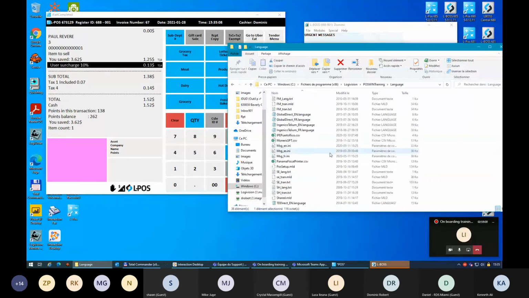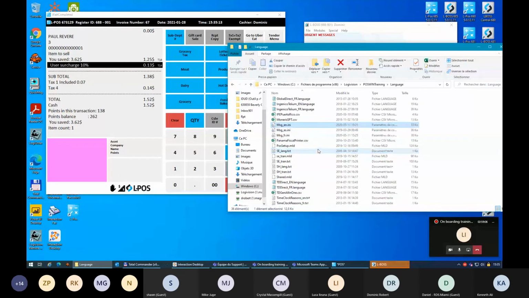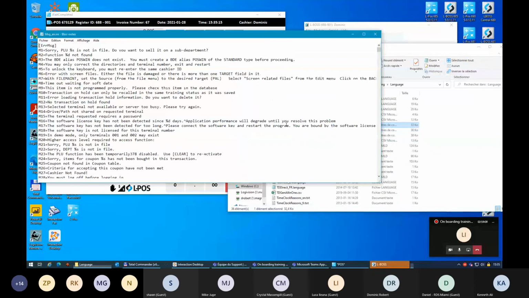But in this folder, it might look confusing, but most of the time we will use the message one, and usually we have all the messages as part of there, and we can create a custom file that will be kept even if we update. So it will not get overwritten. If you make any change that you want to keep permanent, it can be done, and the file can be edited to do so.